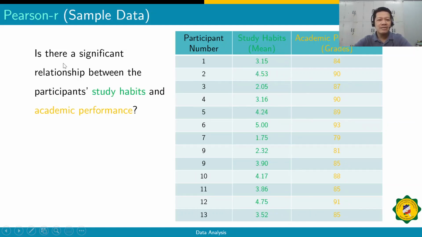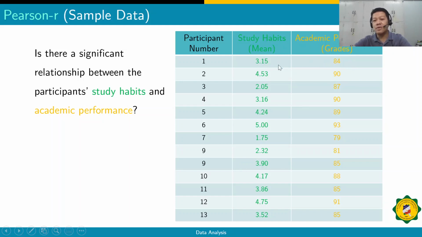Another one, is there a significant relationship between the participants' study habits and academic performance? As I said, study habits is quantified using a Likert scale questionnaire, 5, 4, 3, 2, 1, for example, and we get the mean. And academic performance is in terms of their grades. So for the first participant, let's say the study habits is rated as 3.15, and his corresponding academic performance in terms of grade is 84.